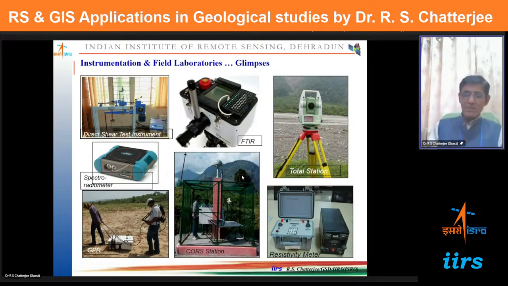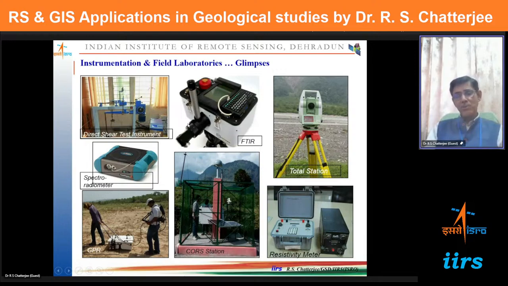That is the reason all very reputed remote sensing organizations or centers, like the Indian Institute of Remote Sensing, host many ground instruments. These are a few samples, starting from the core station, total station, and resistivity meters. Then we have the spectrophotometer, and the spectrophotometer in the thermal region known as the FTIR. Then we have a dedicated engineering geological lab. This is the ground penetrating radar, and many more things, such as electrical resistivity tomography.